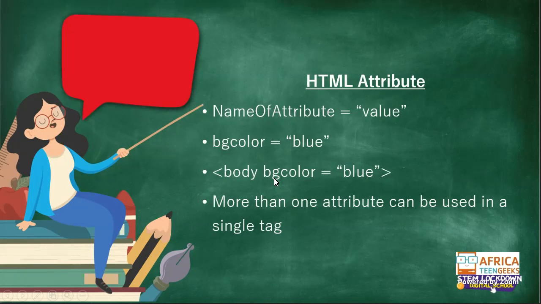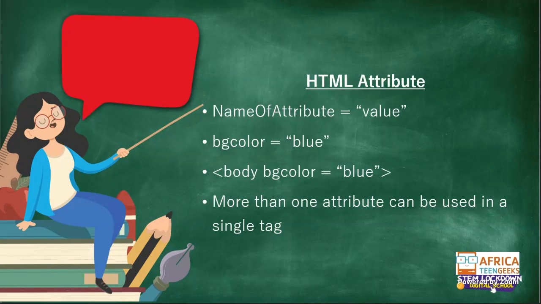Now, if you remember some of our structural tags that we had a look at, body was one of the structural tags that we used to create our HTML file. Now, body without the attributes would just look like the left arrow, then body, and then the right pointed arrow. And inside the tag, we then have what's known as the attributes. So we've got BG color equal to blue found within the body tag. This part over here that I'm looking at is the attributes, and this part over here is the tag.